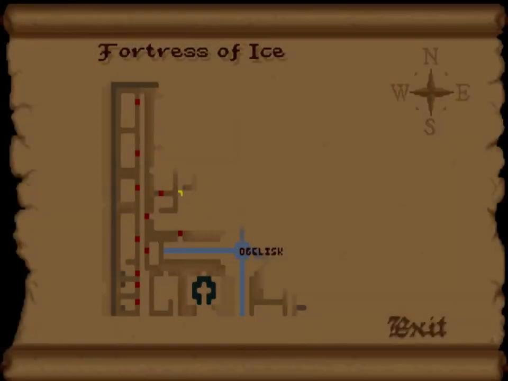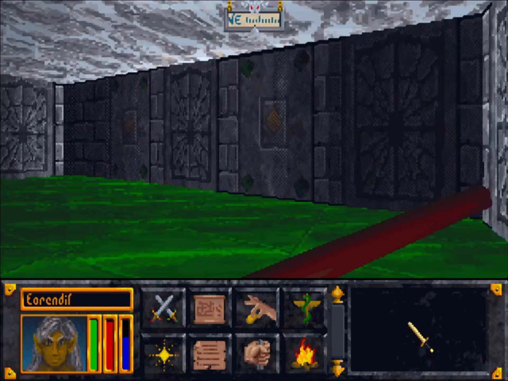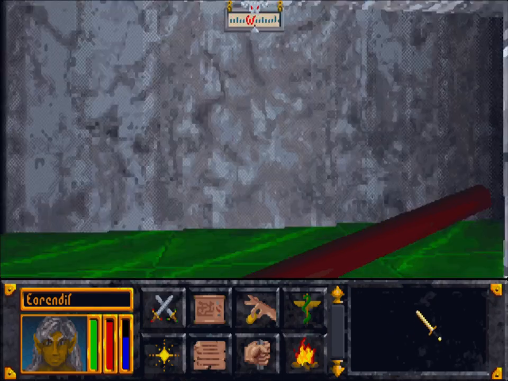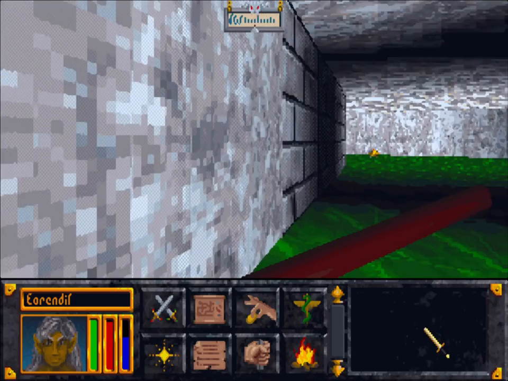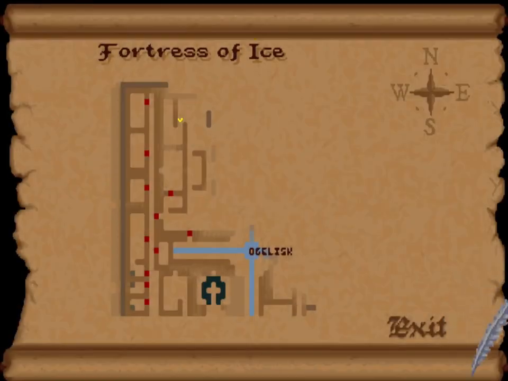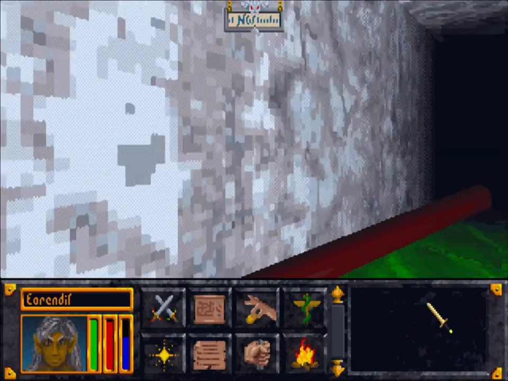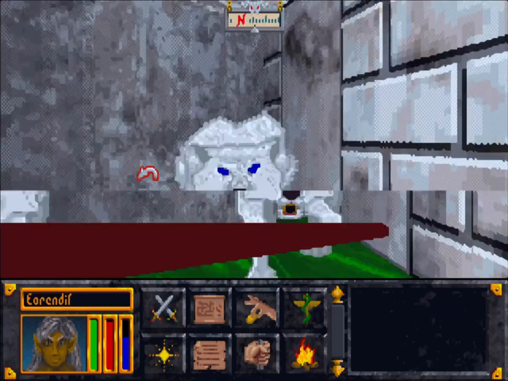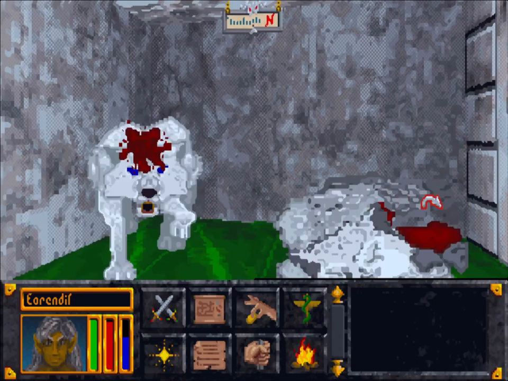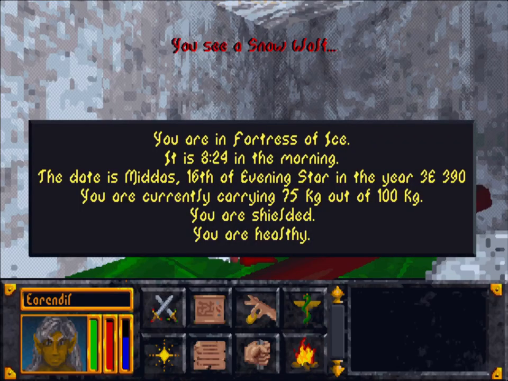Very interesting design. The fact that the walls are not the same everywhere, or the floors and ceiling for that matter, is a very nice touch. Adds a lot of realism to an otherwise somewhat graphically simple game. Okay, pretty good with a staff, and still shielded.